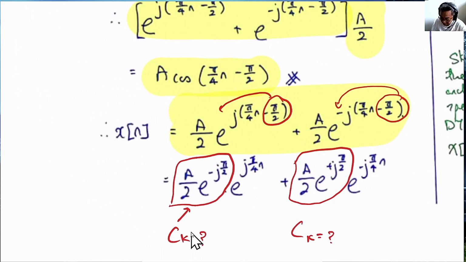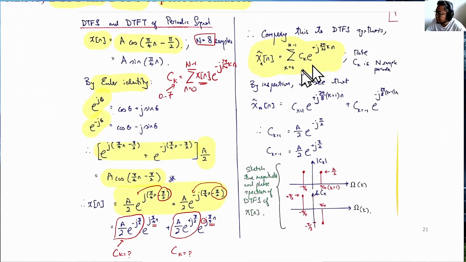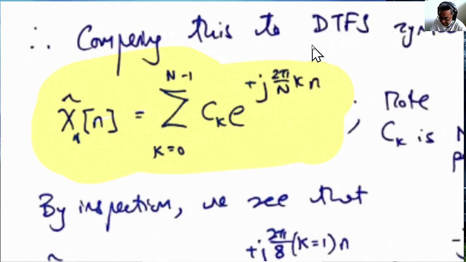And to identify that, we have to identify which frequencies they are in. You notice that one of them is at a positive frequency pi over 4, and the other one is at a negative frequency minus pi over 4. You look at the synthesis equation. We are using k equals 0 to N minus 1 for only positive frequencies. So later on you'll realize that the negative frequencies that we see are simply at the higher ranges of k equals 0 to N minus 1.